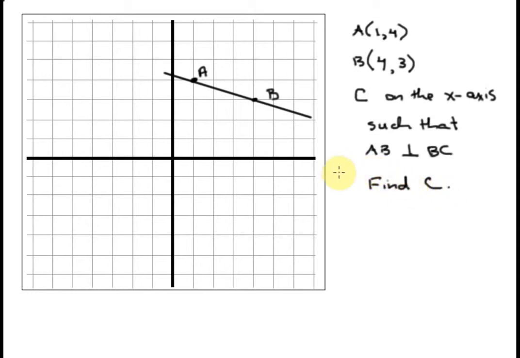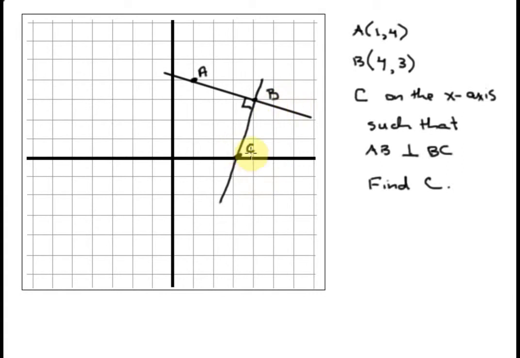These are pretty tough questions, but I think the drawing will help. So here we have AB, and now we're looking for point C on the x-axis. So it's somewhere down here, and then from C through B has to be a right angle. These lines have to be perpendicular. So I'm just going to kind of rough it in here. It means we're going to have some line going through B, something like this, so that that's 90 degrees, and point C is somewhere here on the x-axis.